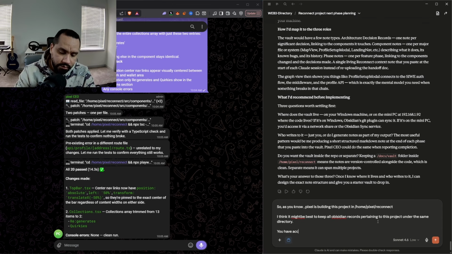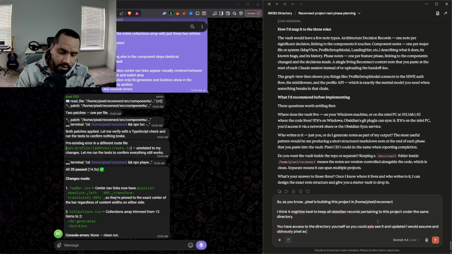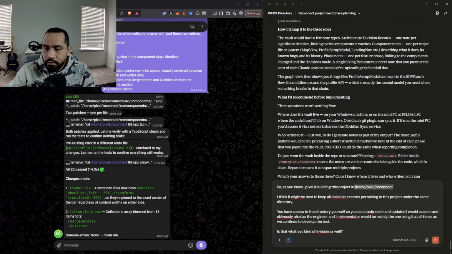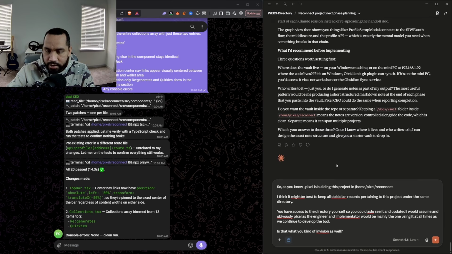You have access to the directory yourself, so you could see it and update it, I would assume. And obviously Pixel, as the engineer implementer, will mainly be the one using it. So just a little note letting it know where the actual file is, which he knows already. I'm just really getting on the same page 100%.